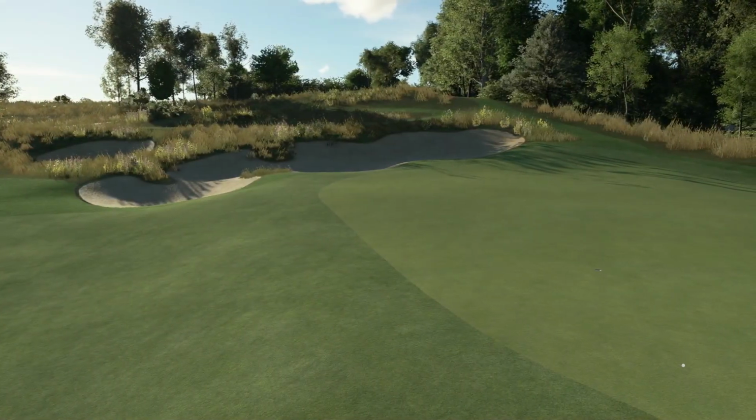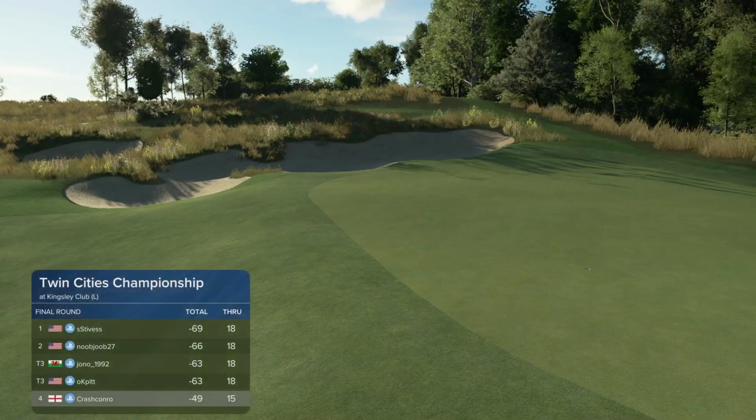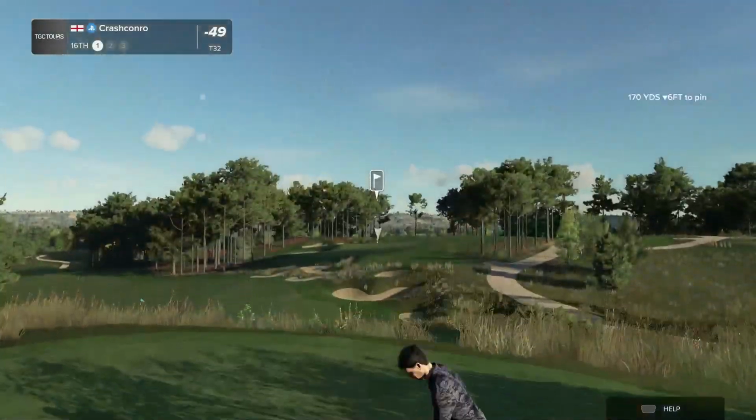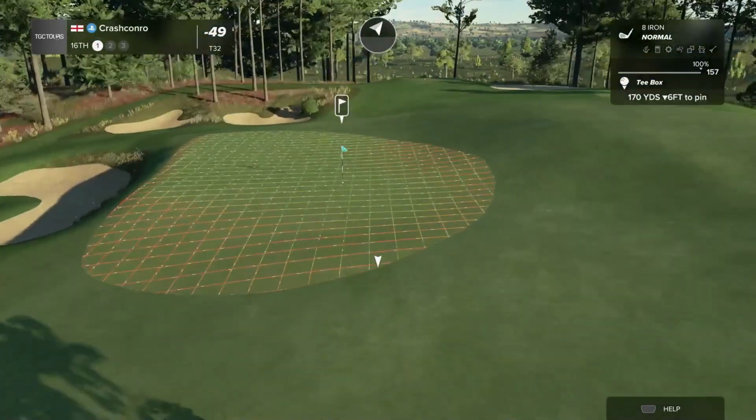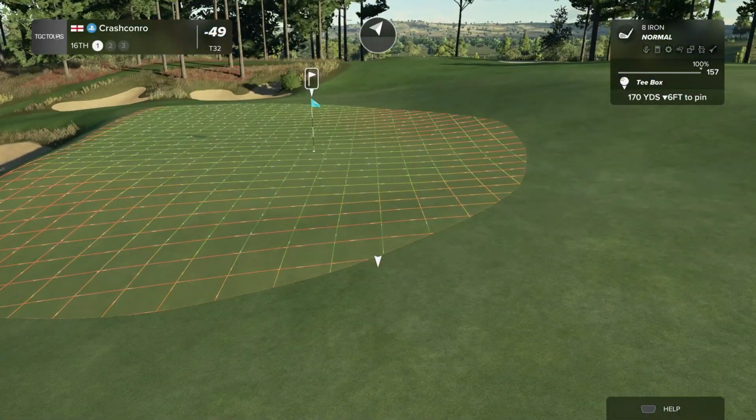Well, we're under par as many holes as we've played on the back 9 so far. That's good. 6 under through 6 on the back 9. We're only 1 shot now off that double-digit target, and we have 3 holes to go. So it's looking good there.